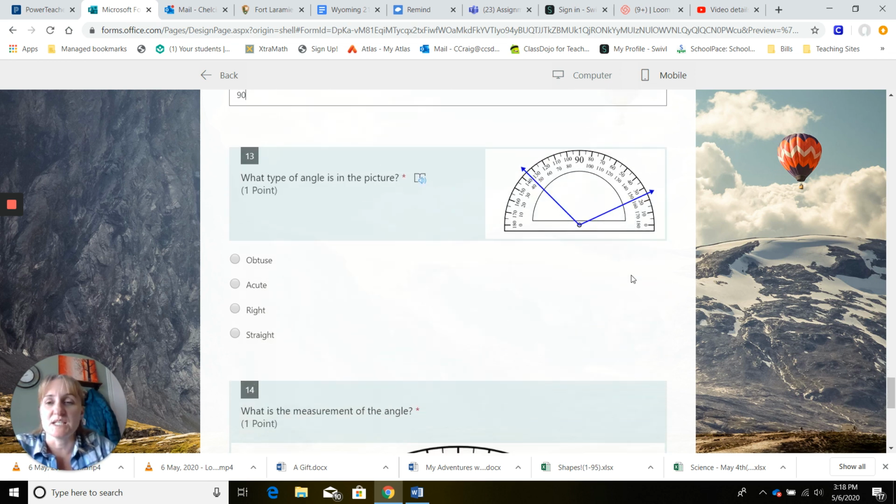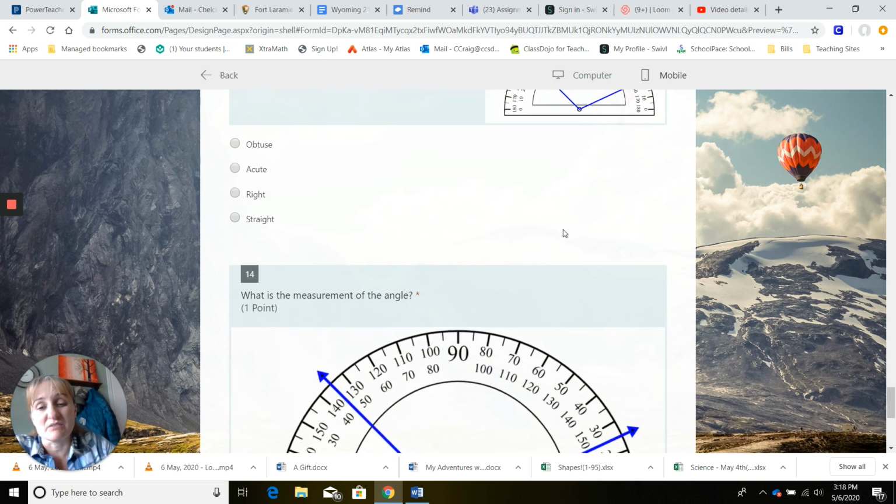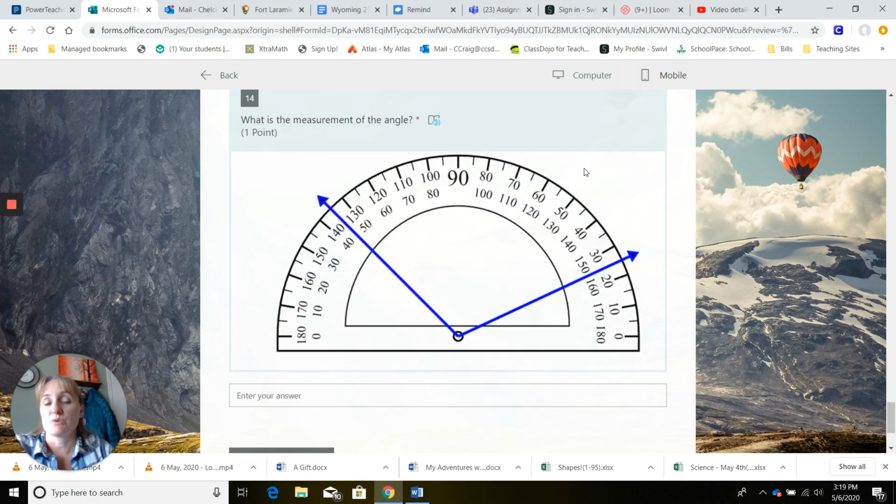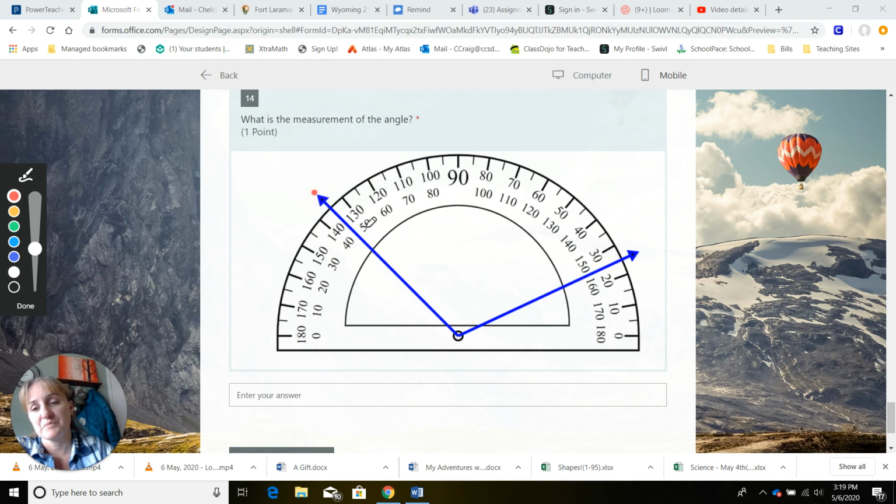Okay, number 13. So what type of angle is in this picture? I kind of have something similar going on. So could it be a right angle or could it be obtuse? Let's go and check down here first. So before we subtracted, or kind of counted our spaces. And the way that you can do this, like I showed with the first angle that we did, is take your largest line, which is 135. Write that down.